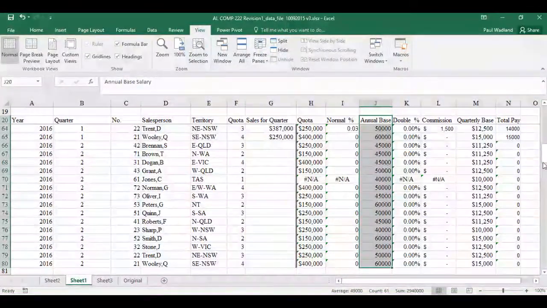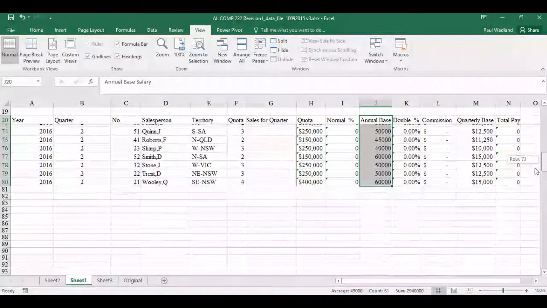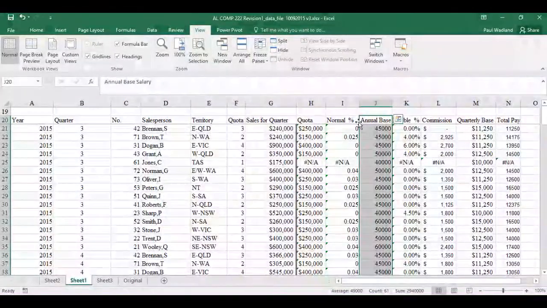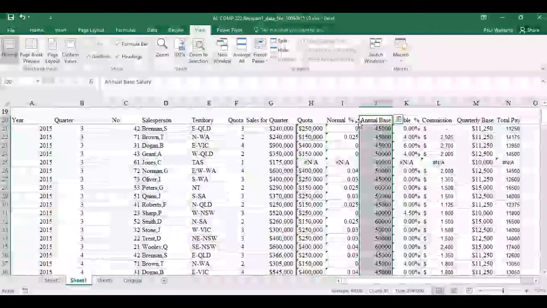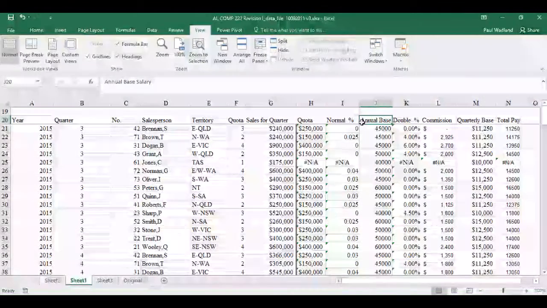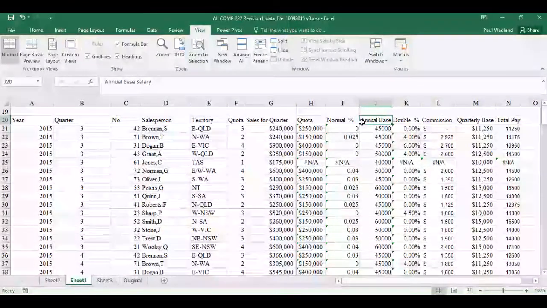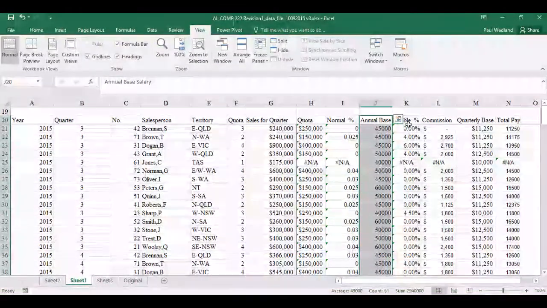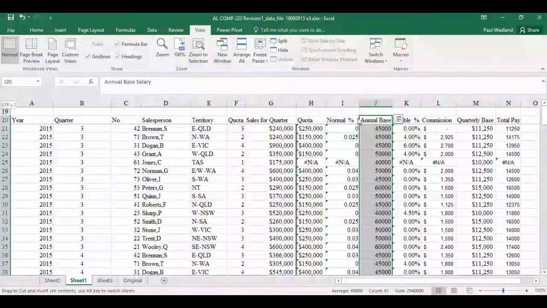Same method. Over to the top, selecting Shift, and then with my left mouse key, Shift, then moving over.